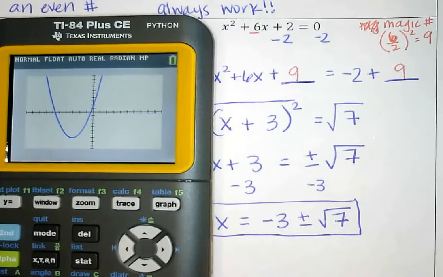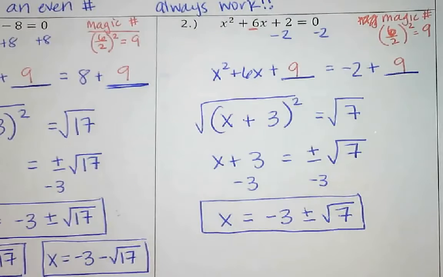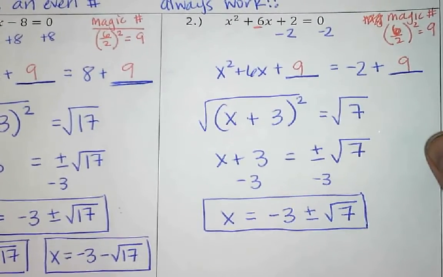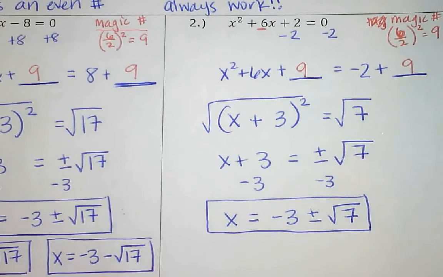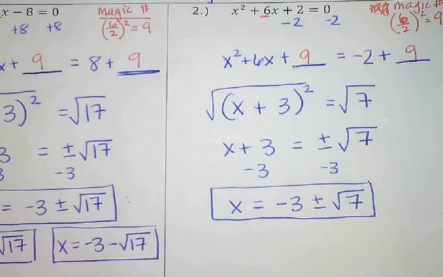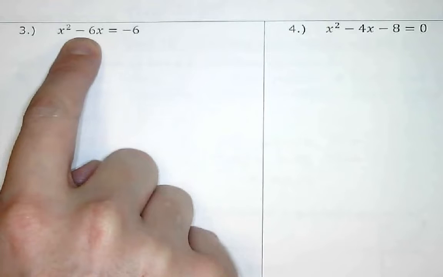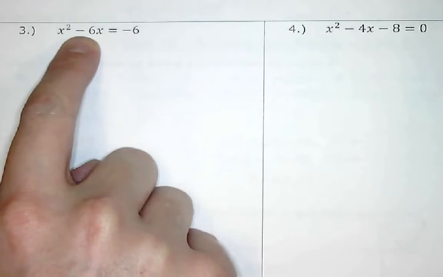All right. So, completing the square. It's a little bit of a bear, but it is really, really valuable when you don't have access to calculators and all that good stuff. Okay? So now we're going to do a couple more. We're going to do 2 more of these. And so we're going to skip number 3 because we have the same b value of 6, and I want us to do something different. So now we're going to have a b value of negative 4.